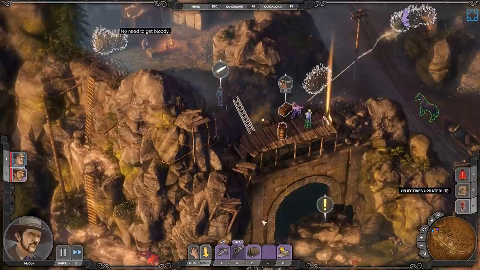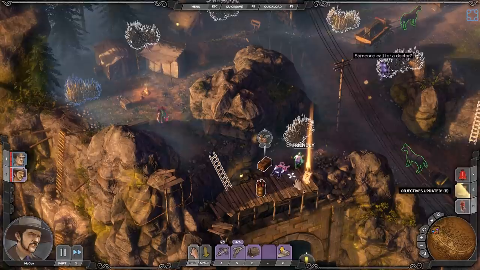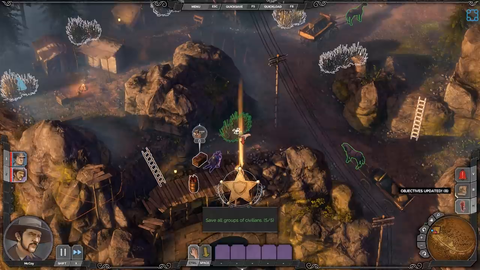Hey, I saved his life. I don't actually know if that changes a thing. Big eyes they got planned here. But still. Thank you so much. You're heavy. Someone call for a doctor. I did get him. Casual reminder, also, save all groups of civilians. I don't actually know if the bonus objectives really get me much of anything.